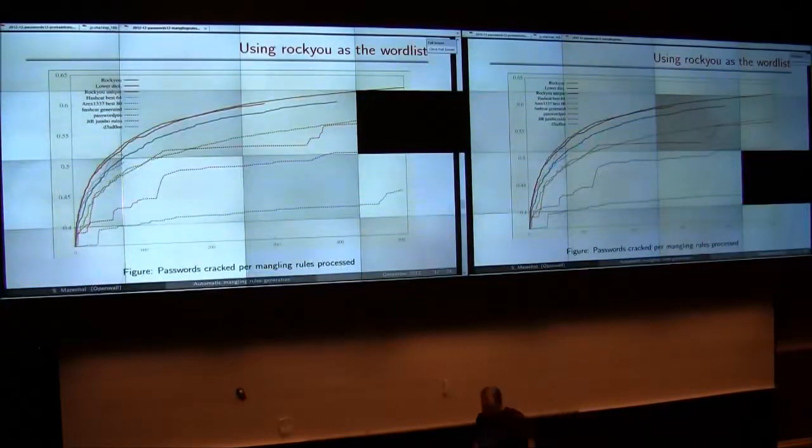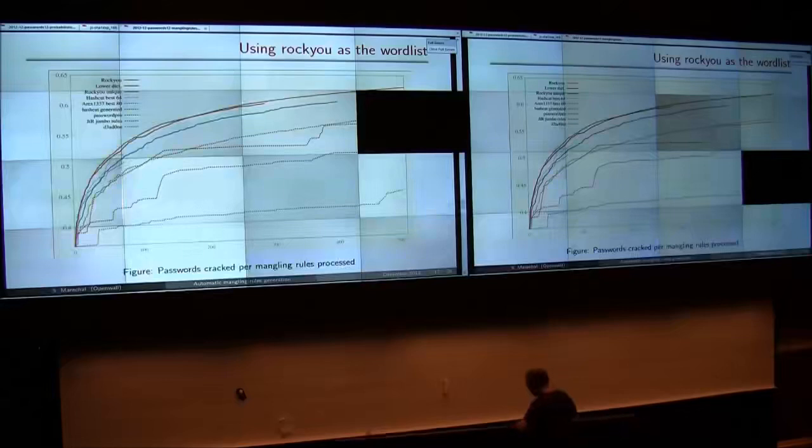So what can be observed here is that, first of all, my rules are really good. Best64 is the next best rule. It performed extremely well, but it's way too short. Other rules have something that is very typical of handmade rules, which is that they start really strong and hit a peak, and then the performance is much worse. And you have this effect just here for hashcat best64.